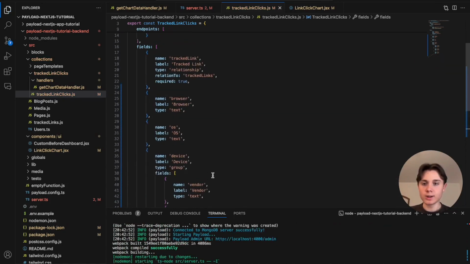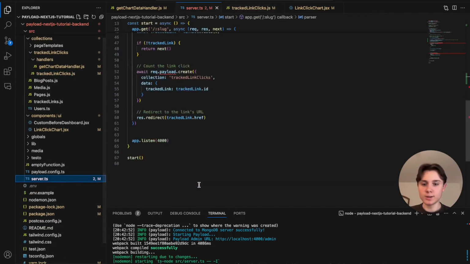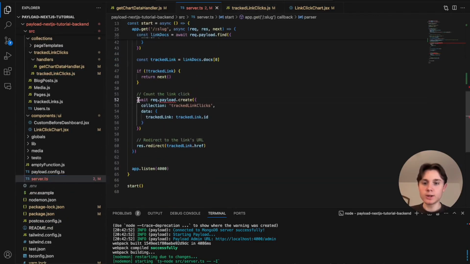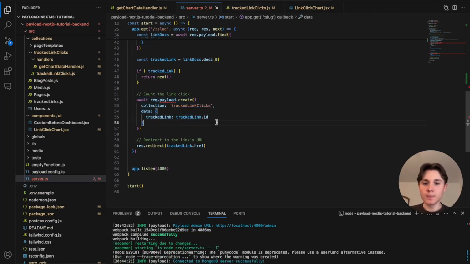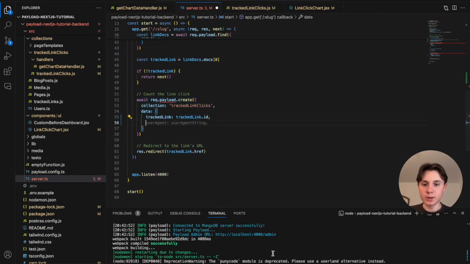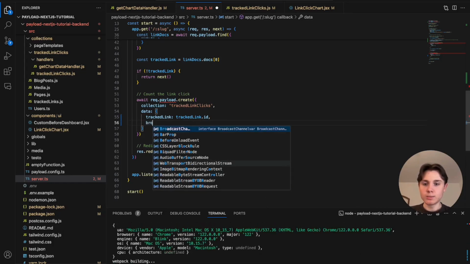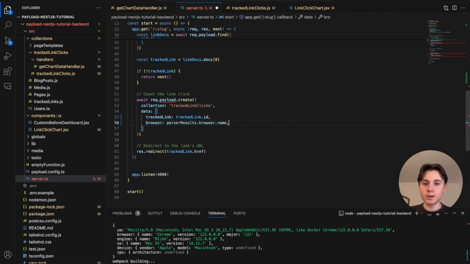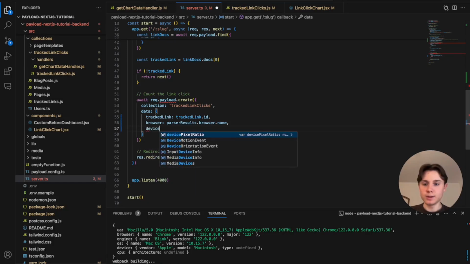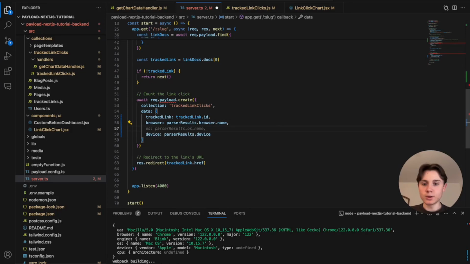Now, the only thing that I have to do in our server TS is, when I create this track link click, include all the information that is relevant here. So I'm going to say browser equals the browser name, device equals not the device type, this will be the entire object, and for the operating system, this will be the operating system name.